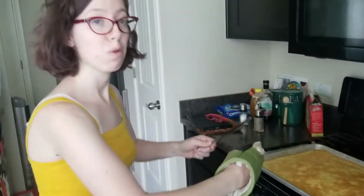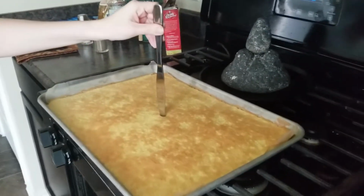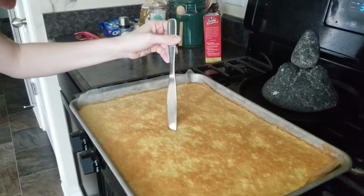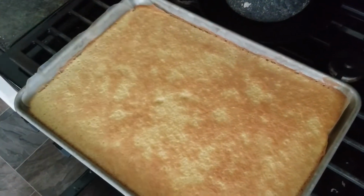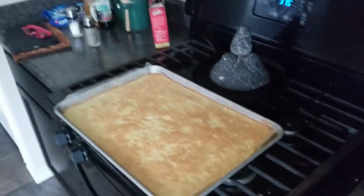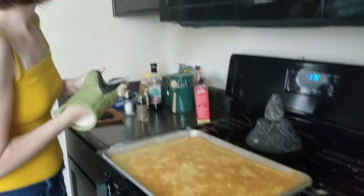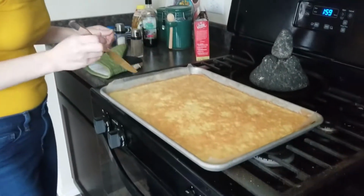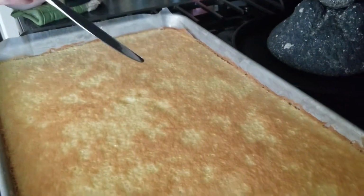Since our pan is wider and longer, that means the cake batter was thinner, so it probably cooks a little faster. I think it's done. I think I'm gonna let it sit on the pan a little bit longer, but I believe this is done cooking. So let me turn off the oven. We'll let that sit just a little bit longer, but look at that. There's no burnt edges. It's like a little bit brown.